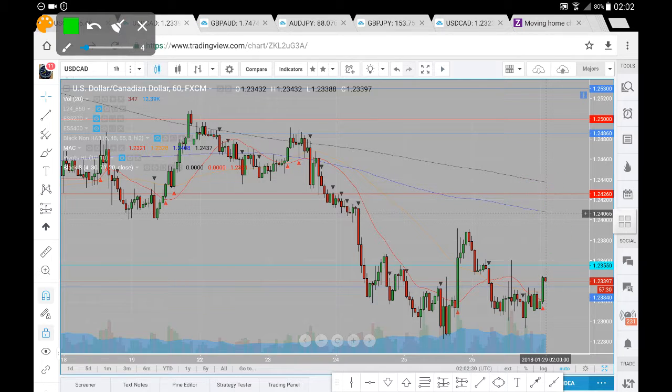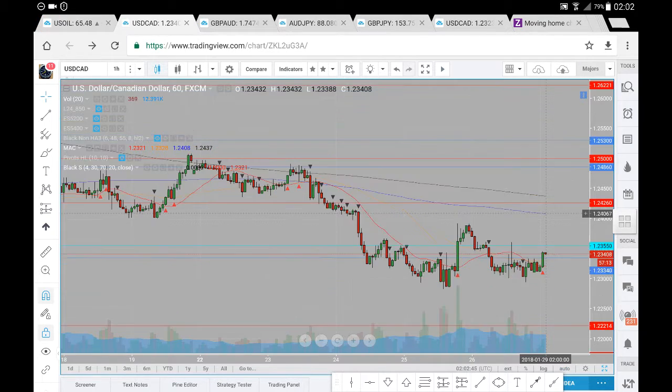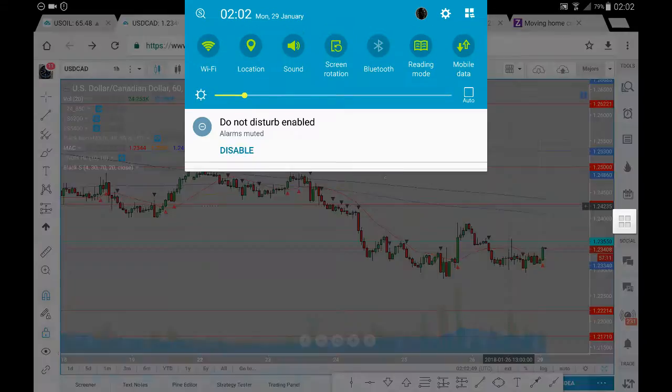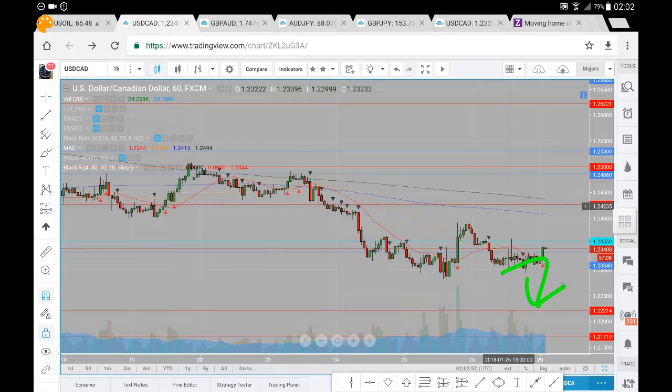Now, if this recovery that it does appear we might be getting here on the US dollar CAD, which is somewhat of a trend, does fail, if this bullish candle here does get invalidated, we have to look for potential downside targets. If we do break down from where we are at present, the levels that we are looking at are in around the 122.21, a break from which we're looking to see our prices behave in around the 121.71 level. And with that said, that pretty much wraps up everything for the hourly time frame.